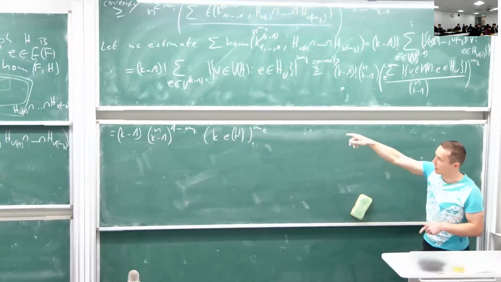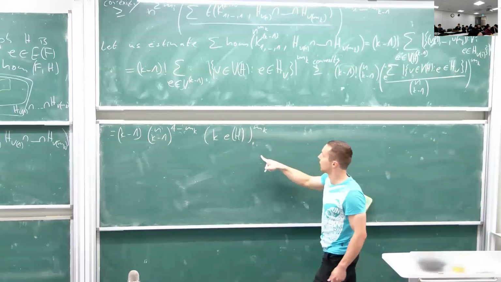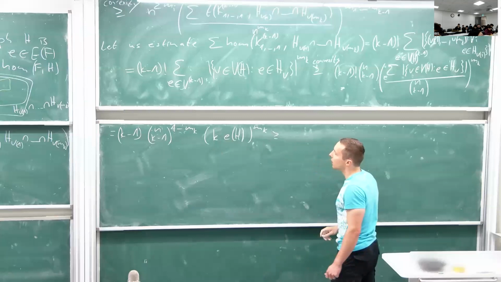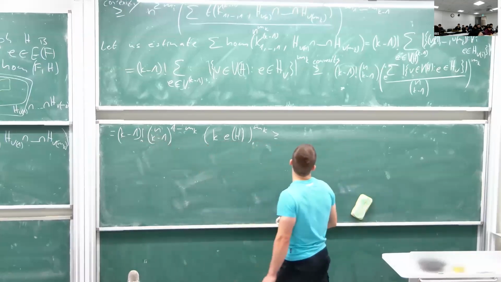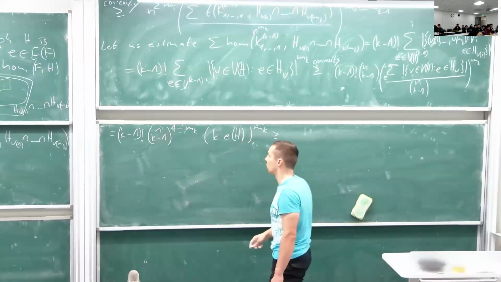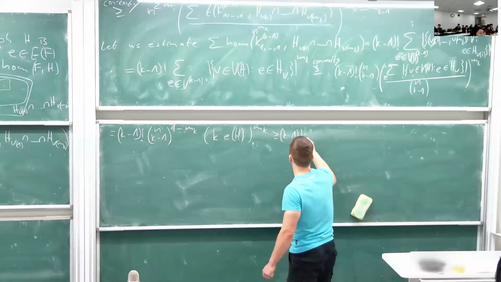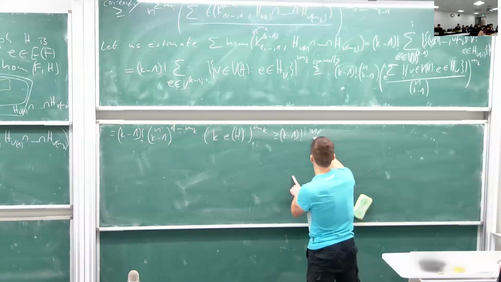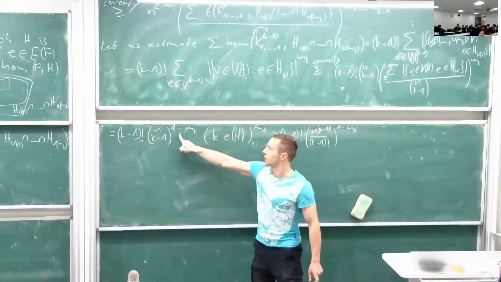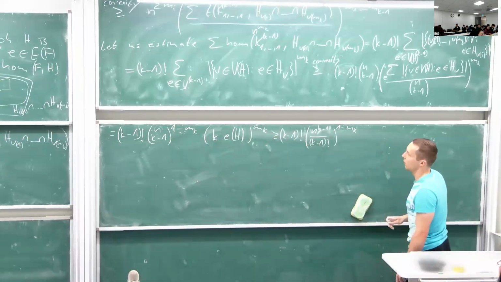So you see that this structure is getting closer and closer to what we want, because we wanted this power here. Here we wanted the number of homomorphisms, which is almost this. So let's now bound this thing by just n to the k minus 1 divided by k factorial. So we have k minus 1 factorial to the k minus 1 divided by k minus 1 factorial, and that whole thing to the 1 minus mk. Right, so we go in the right direction because this thing is negative or non-positive.